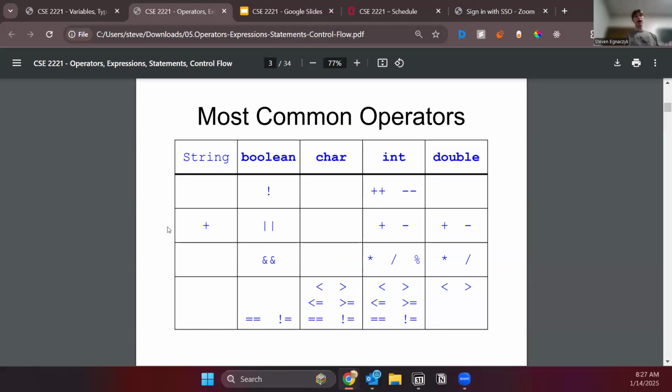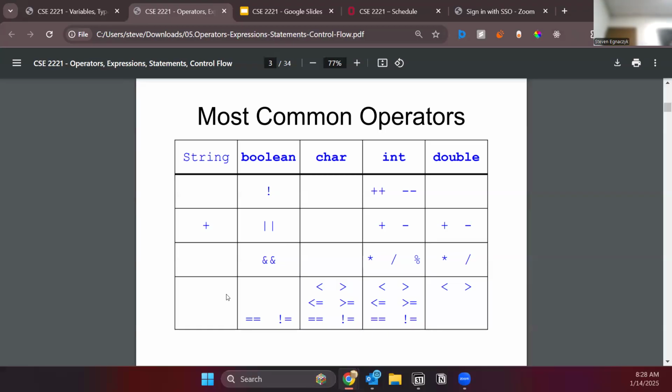You'll notice that this bottom row, which seems to be a bunch of equality operators, does not have an equals sign. That is because it is a huge no-no to compare strings using equals equals. So if you have a string hello, then you have another string, hello, this would not be a good way to compare two strings. Equals equals, by the way, is the comparison operator. So if you want to test for equality between two program types, you would use equals equals.